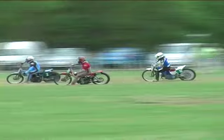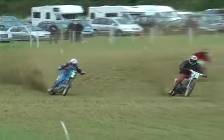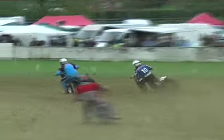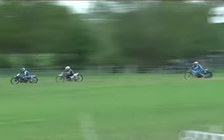Off we go then. Race 13, we're back to the 250cc solos. We've had the first leg of events here this afternoon, and we're starting with the second leg. The first winner was 31, Paul Simmons. Simmons again has got the lead, with Craig Drury down in fourth at the moment, and rattling on hard to try and get past Paul Simmons. He's moved up into second, and he's trying down that back straight.